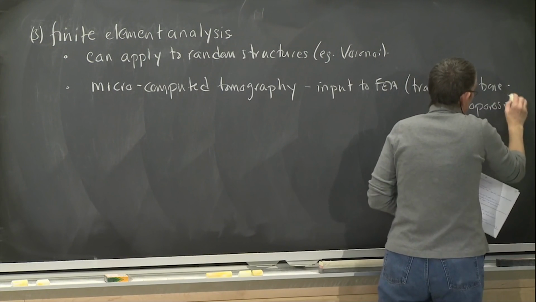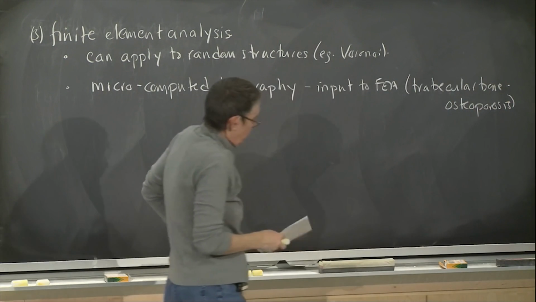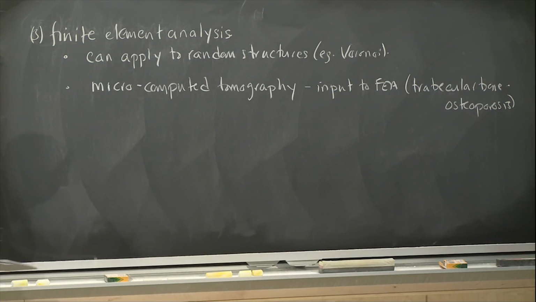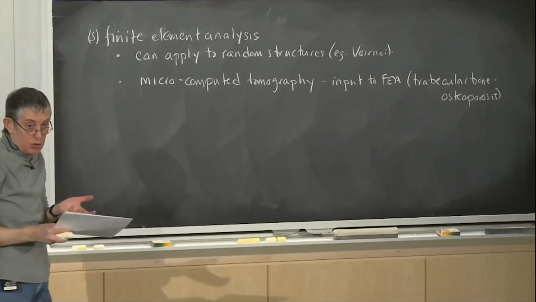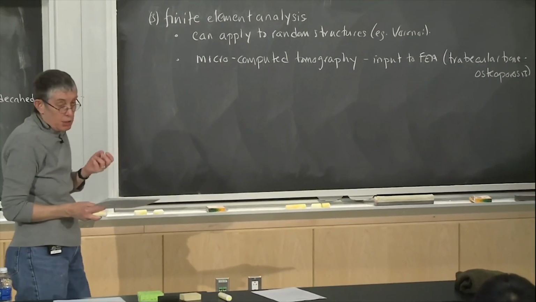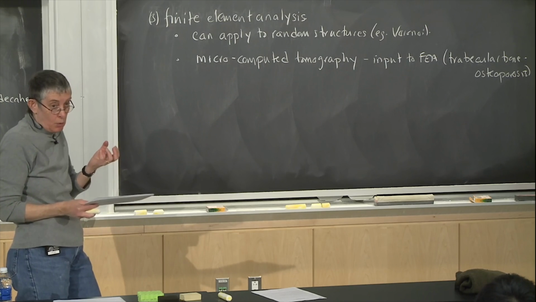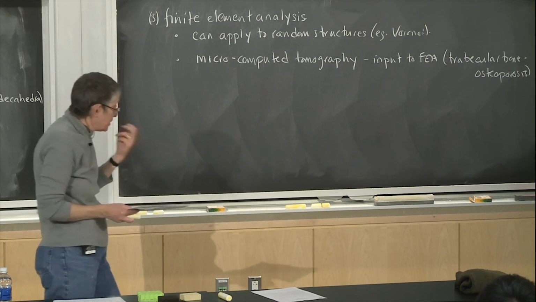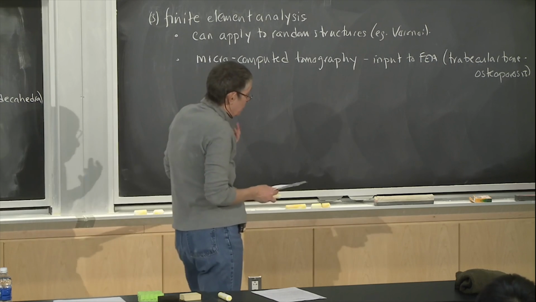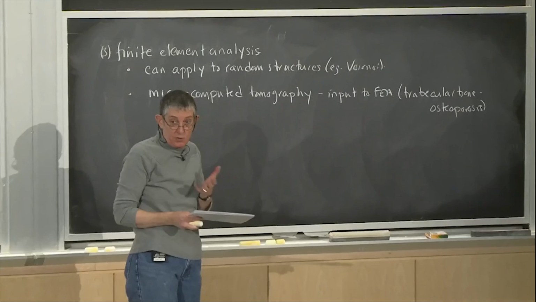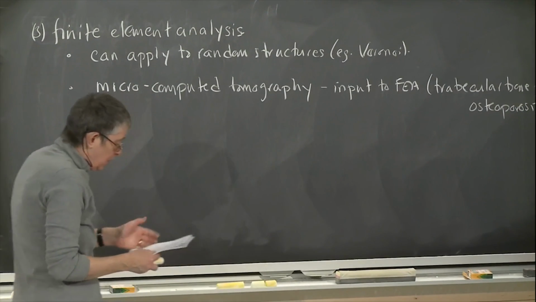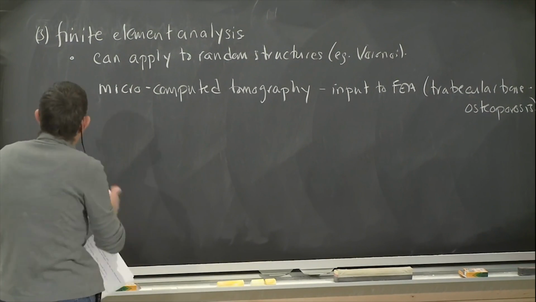So one of the things we're going to talk about later is the structure and mechanics of trabecular bone, and I'll show you some results that a former student of mine did. Say you have an intact structure of a certain density, and then you reduce the density by thinning the cell walls, or by removing cell walls, because in osteoporosis sometimes the walls resorb altogether. You can see what residual strength you would have for some given amount of density loss. So it's good for looking at that kind of thing.